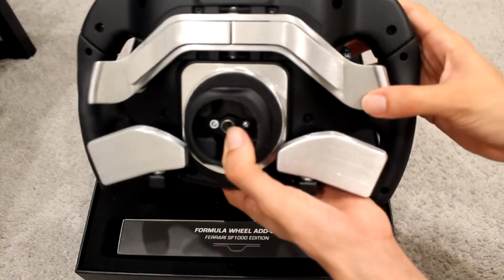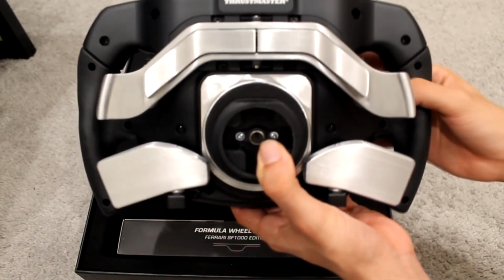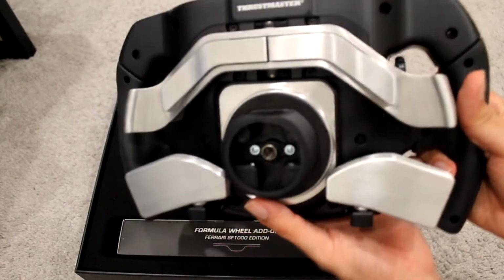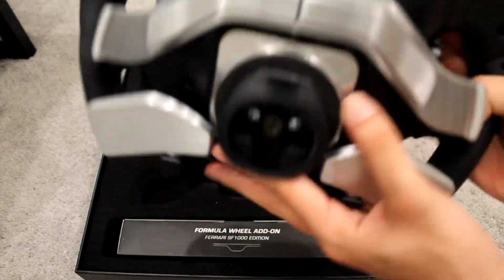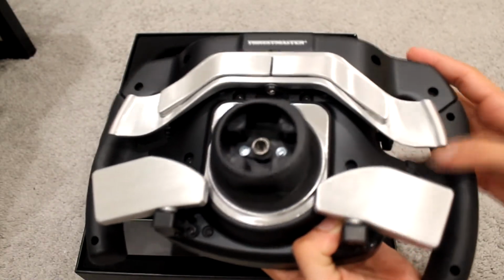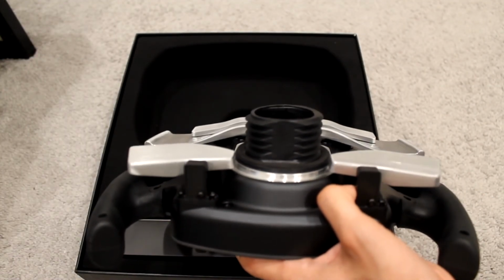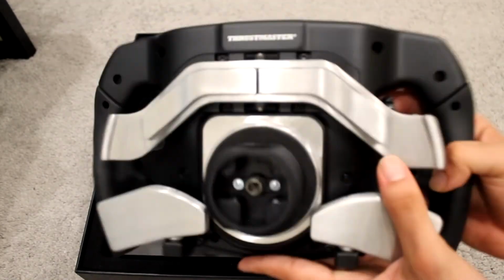And here, as you can see, there's some violent sounding down and up shifts. But it looks like we have here, I believe these are the paddle shifts. And the bottom here, I want to think this is clutch. And as you can see here, I don't see a screw or a screw hole anywhere on this thing. I don't know if I have to make one on my own. But like on most of my other Thrustmaster wheels, there's like a little screw there. I mean, it's been a while since I bought a wheel from Thrustmaster, and I forget if it was already there or if I have to make the hole on my own. Well, we'll find out once I put this bad boy in.